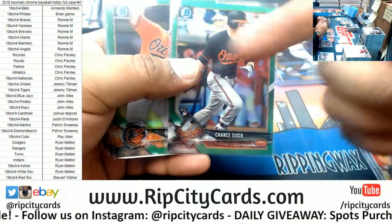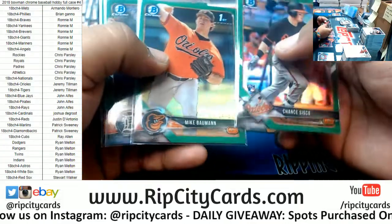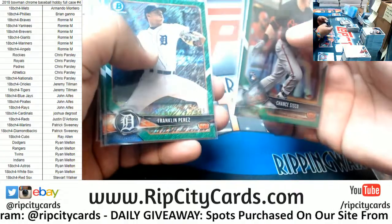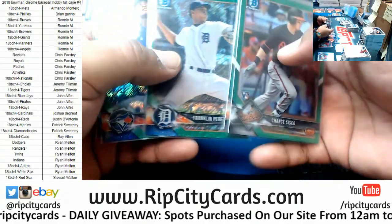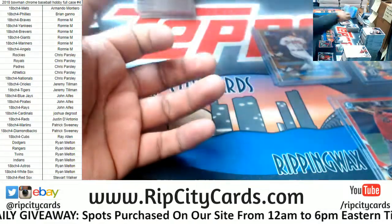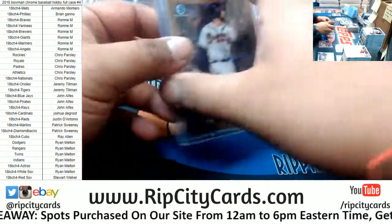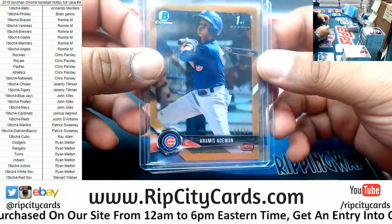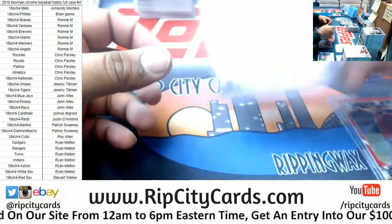Chance Sisco, these are all to 99. Chance Sisco, Orioles, Mike Bowman. Yeah, they're both Orioles. Those logos throw me off sometimes. Perez, Tigers, Daniels, Blue Jays, Acuna, Braves. You got a little nice color here. Enciarte, Braves, and Aidman of the Cubs, both are numbered to 50.